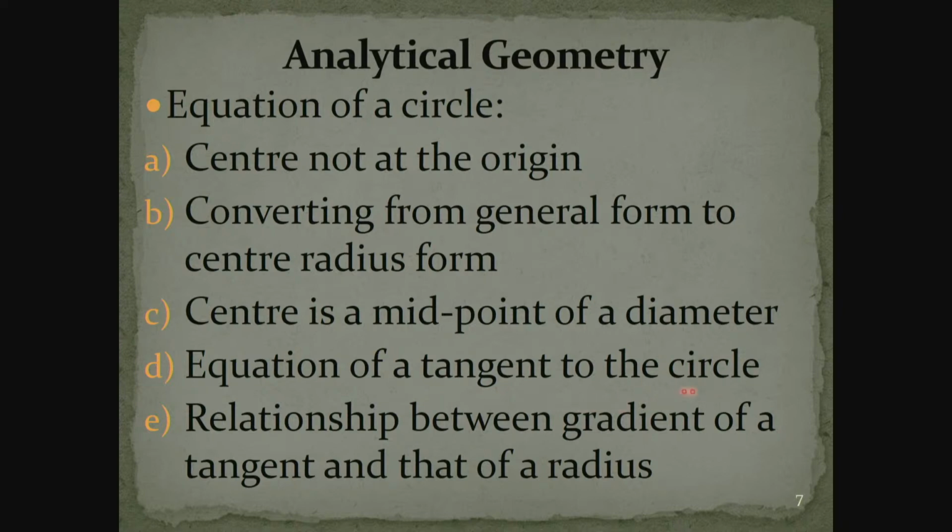Yes. So why do we need that one? We need it so that we're able to determine the equation of the tangent, because most of the time we find that on the tangent we have only 1 point, but on the radius we can get 2 points, whereby now you calculate the gradient of the radius. Then if the two lines are perpendicular, then m1 times m2 is equal to negative 1. That is the relationship between the gradient of the tangent and that of the radius: the product of the two must give us negative 1.